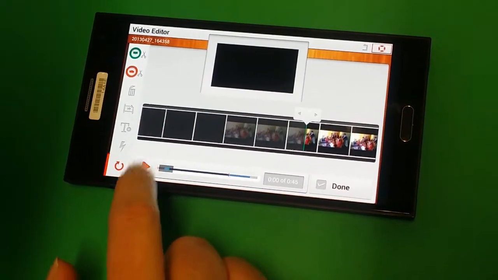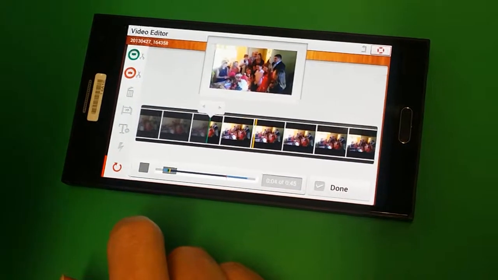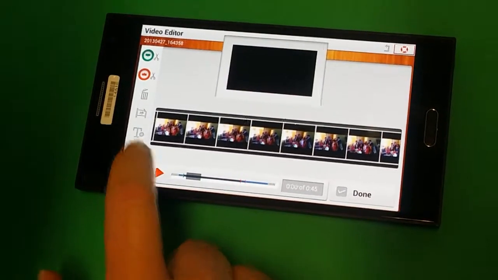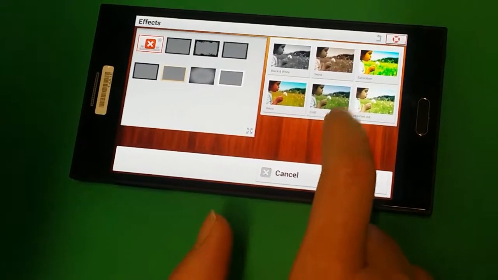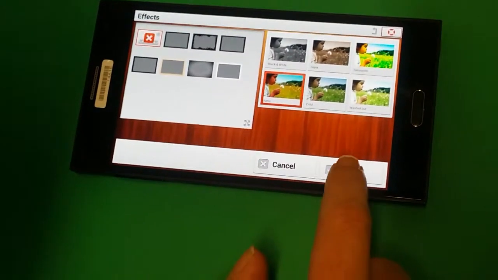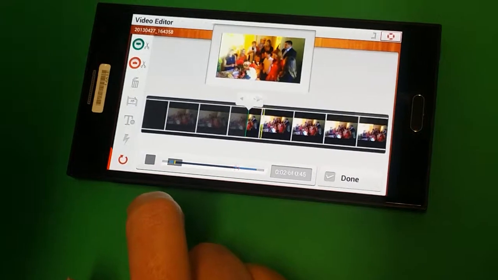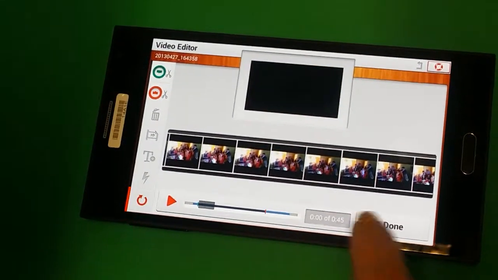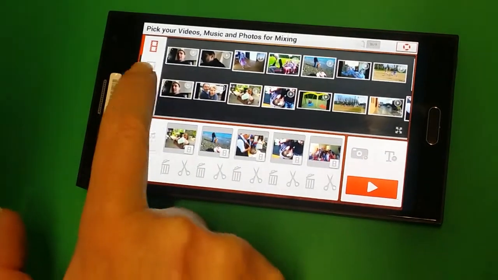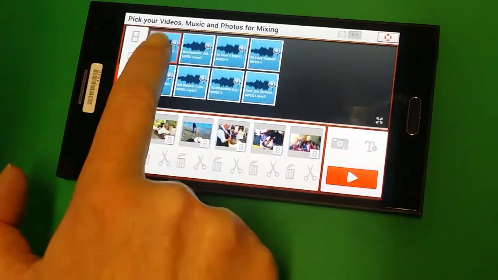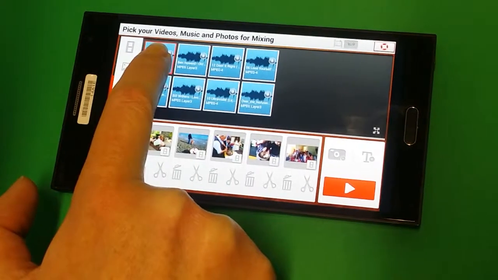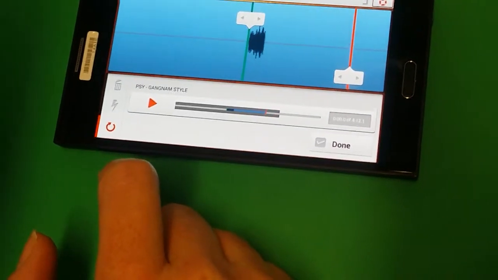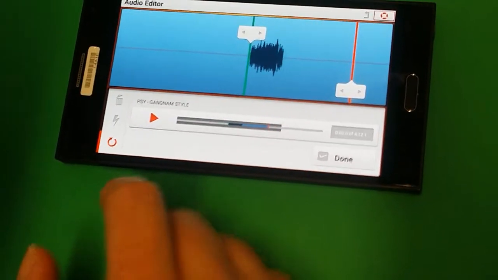Once you're in the video editing screen, you can then use the sliders, as you can see my finger here moving them, to make new start and end points. You can scroll through the play bar to easily access a longer file to see where you want to make your new edits, and just drag the start and end markers to where you want the video to start and end. You can also add new effects if you'd like, and there's lots of other cool features here you can explore. Editing your audio files works along the exact same process.